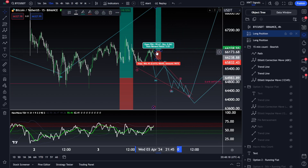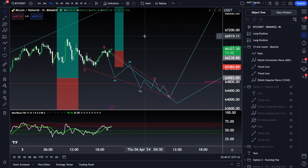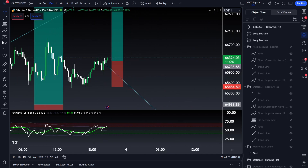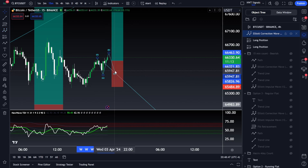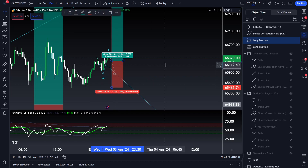This is a little bit tight for a stop loss. If we want to allow a little more flexibility, our stronger invalidation level is going to be $65,484. The reason for this is that this move taking place could be a B wave of an expanded or running flat — going A, B, C — and this B wave could get a little bit higher before coming back down to the A wave low. So if you have your stop up here, that's just a little bit tight, especially for an overnight trade when you don't want to be sleeping when it gets wicked out and price moves on. The stronger invalidation is going to be at $65,465.